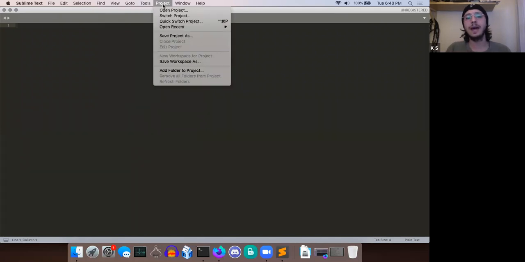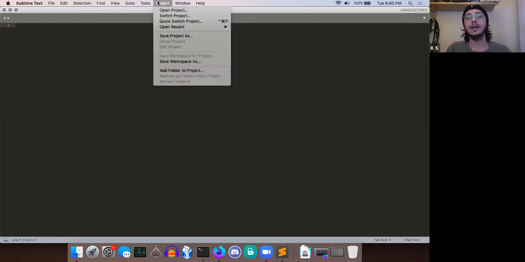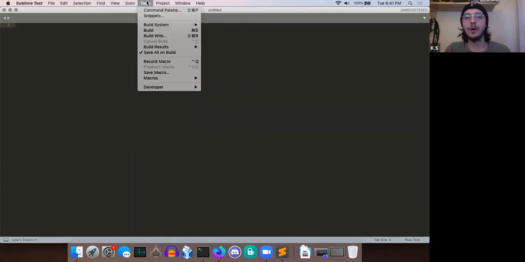Keeping in mind that Sublime Text does not ship with some kind of interpreter. It does not ship with build processes or anything that would allow you to actually package or compile programs.